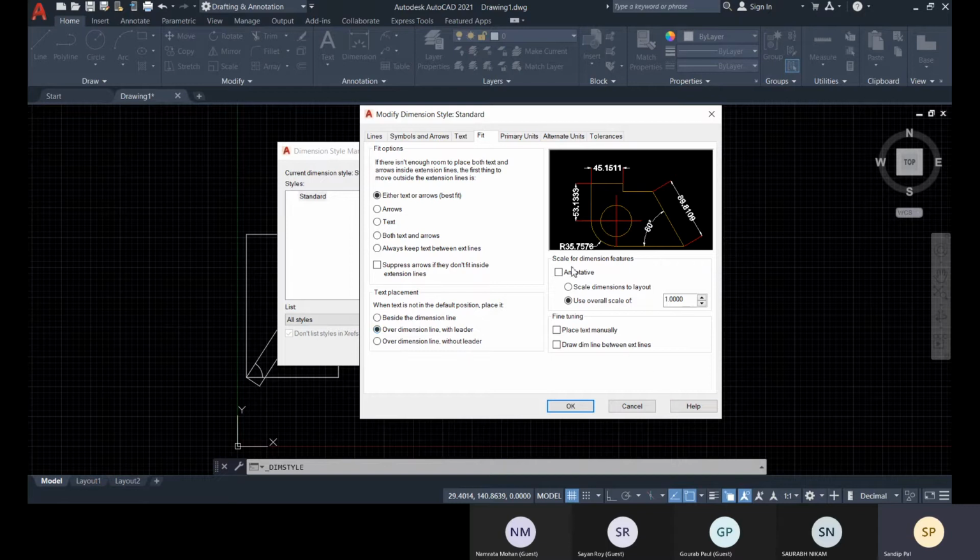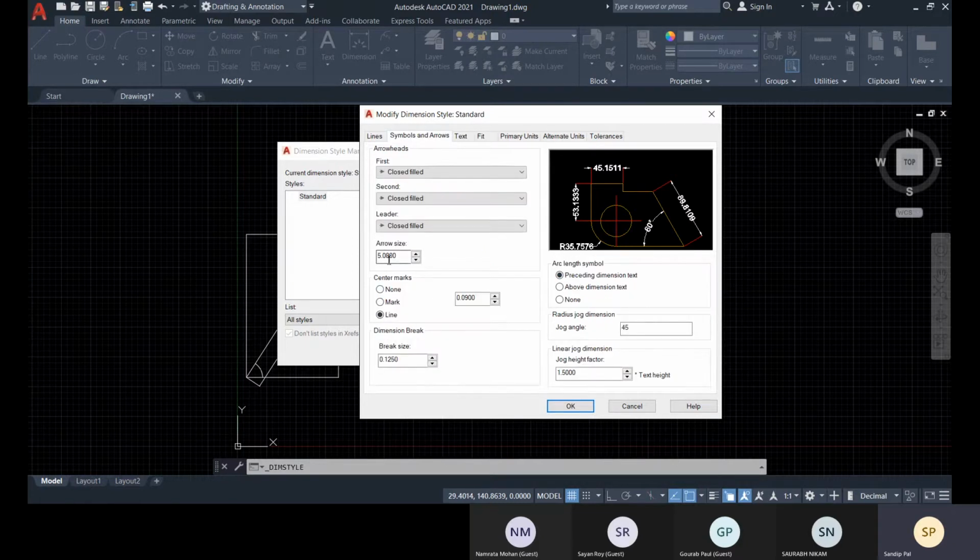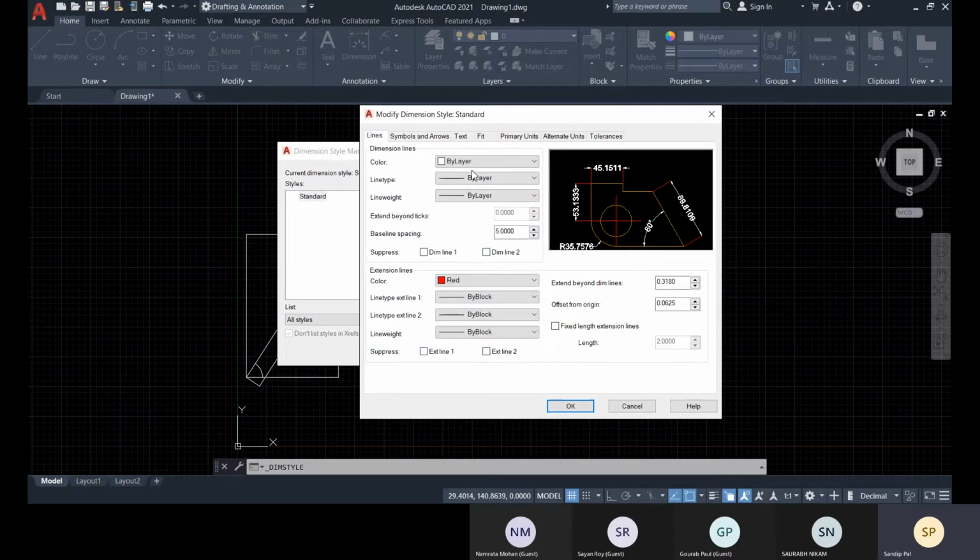And here you see this scale for dimension features. So you can go with this, use overall scale. You can go and see the arrow size is there. I have changed this arrow size and everything.